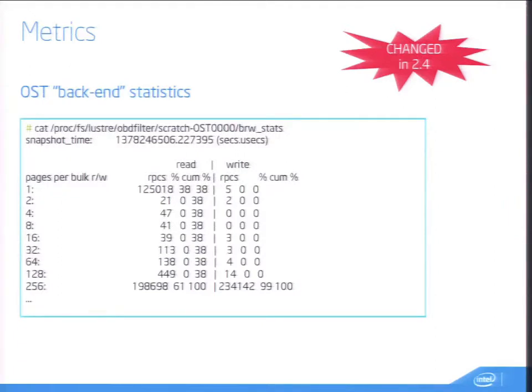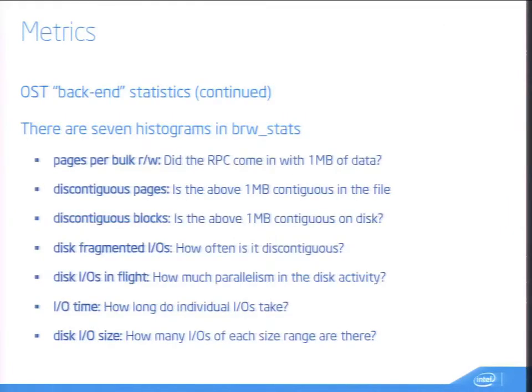And the brw_stats is very important to go deeply into the OST information and gives us some very important histograms about what's going on in each OST. For example, I/O time is the latency of the LUN underlying your OSTs. So, for example, if you see a rise in this histogram, probably your LUN is rebuilding something or something is wrong.